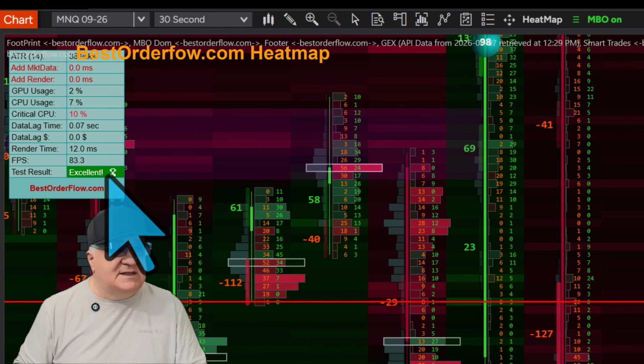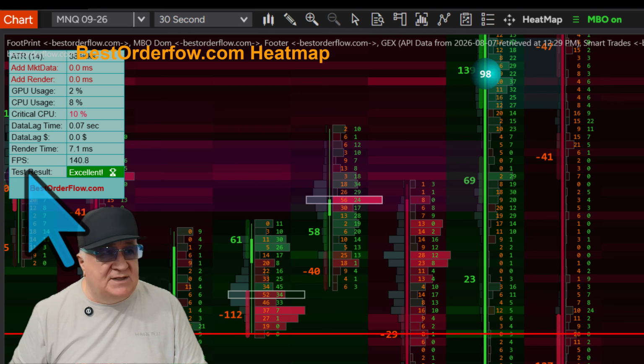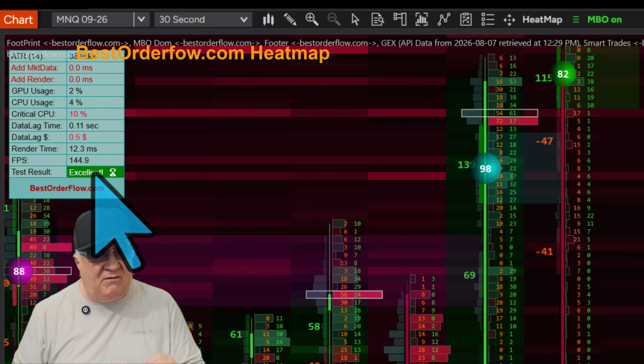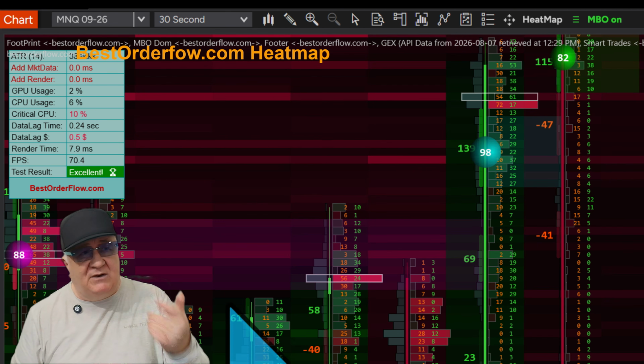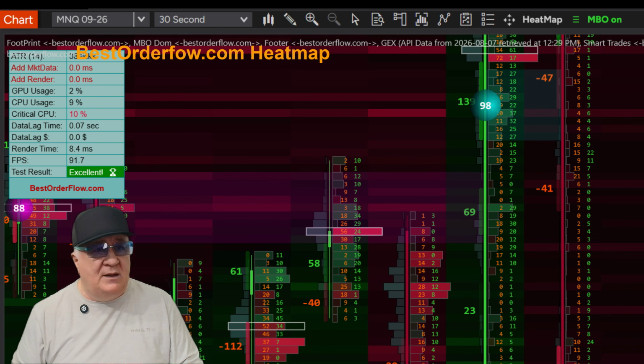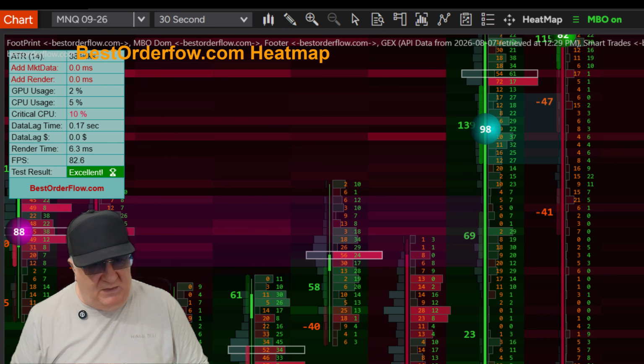By the way, you can see right here there is an FPS, the true indicator for the speed of refresh, how often this is refreshed and processed. You can see that there is no lag on the Best Order Flow heat maps.